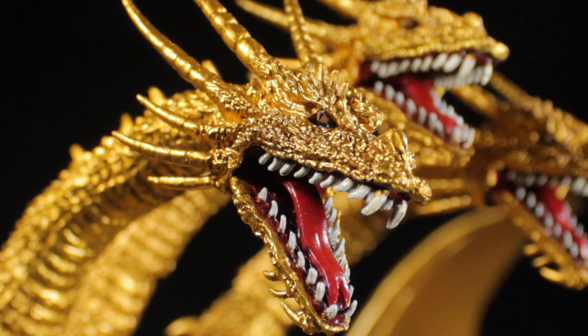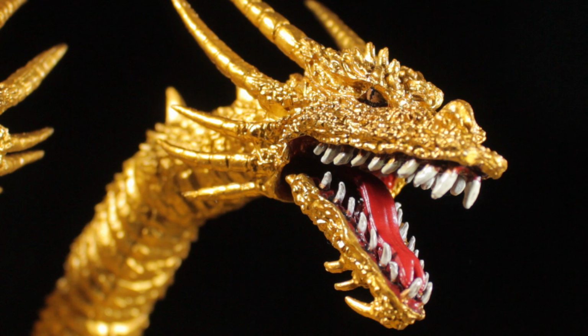At the tops of the heads, we have the various horns with a ribbed texture. As we come down, we have the head spikes with a sharp sculpt. Next, we have King Ghidorah's nicely textured, prominent, scaly brow and snout.